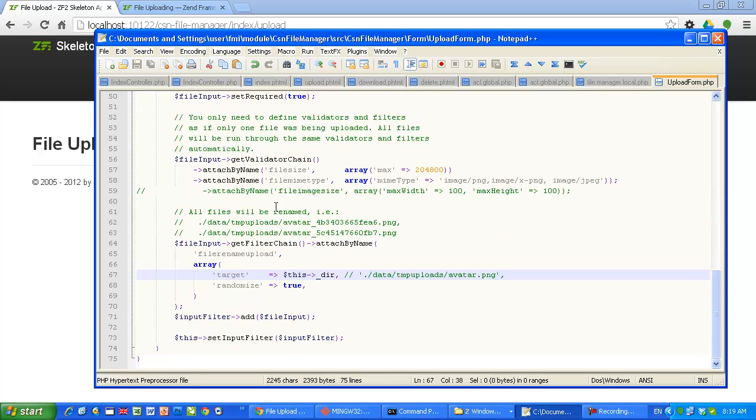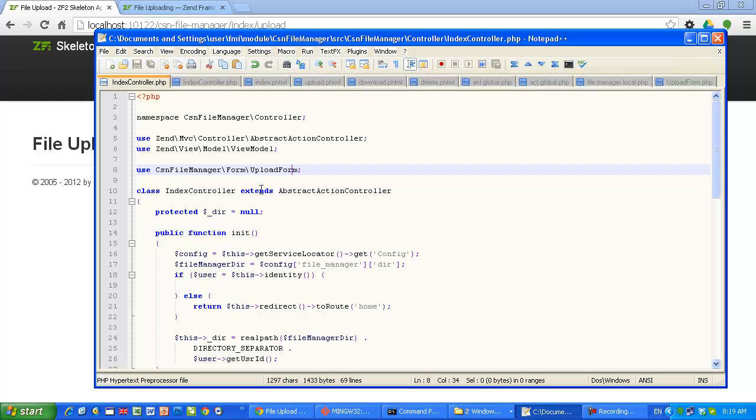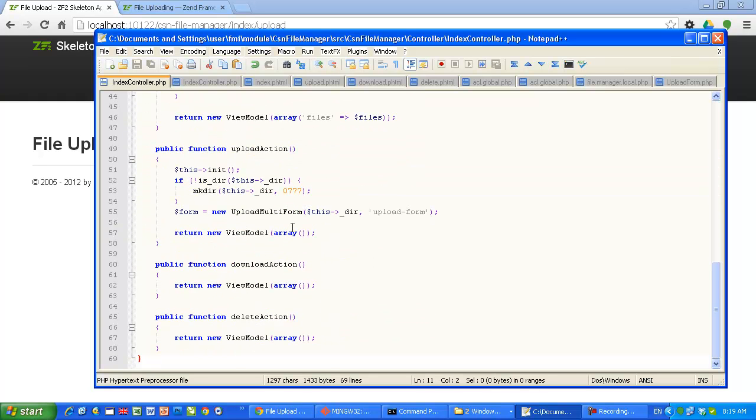Upload form. And as the first argument, I'm sending the folder of my member. So that's gonna be documents and settings, FMI, user, whatever is in the configuration file. 54, this folder.